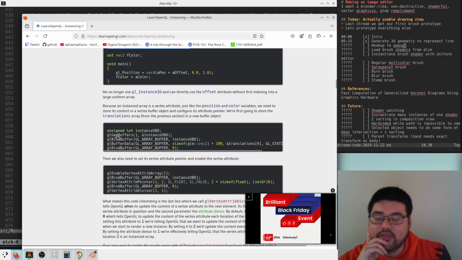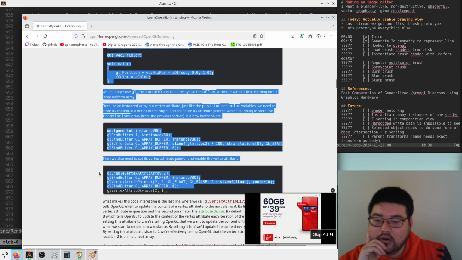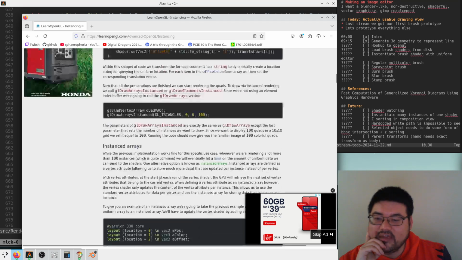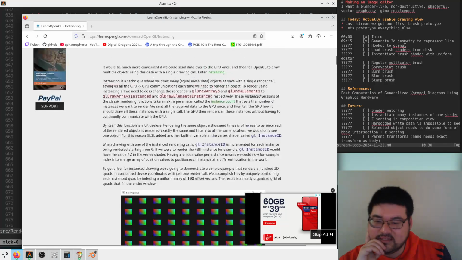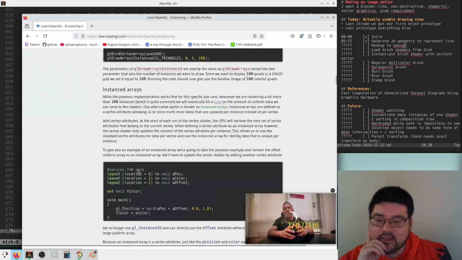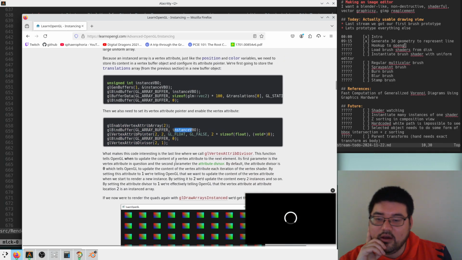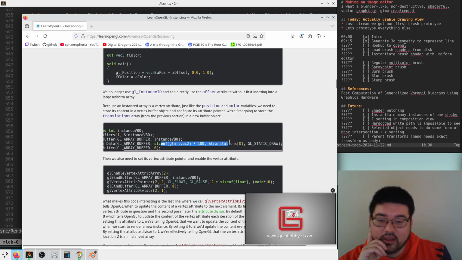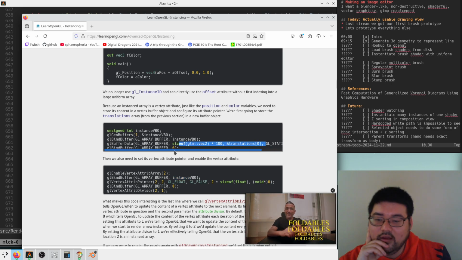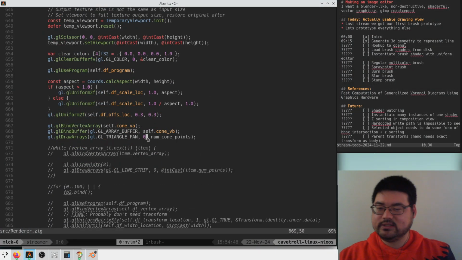So I think that they have two separate array buffers here. I think that they set the data for the thing in like one array buffer, and then they set the instancing data in another one. That's kind of what my gut says. Instance VBO. So what do they put in here? Yeah, so they just have literally translations sitting in here. I didn't know you could do that. That's kind of interesting. So you set the point data as one vertex buffer.